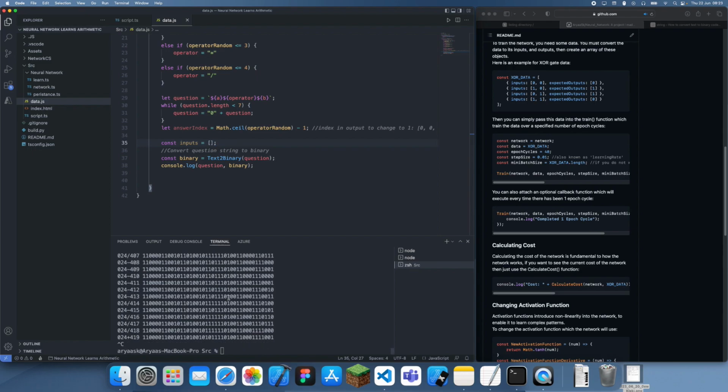But anyways, this is the main idea. So we can see we're converting all this question into binary, and we can just feed this binary into the input layer of the neural network as just ones and zeros. So that's pretty good.